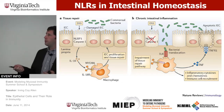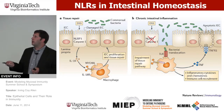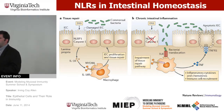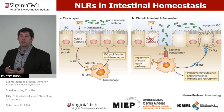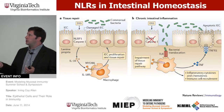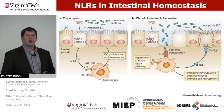So what happens when we are working with mice lacking elements of the NLR inflammasome? Likewise, mice lacking MyD88, which is important for gene transcription to generate the pro-forms of those cytokines. Turns out when we're working with animals lacking these genes, we're getting reduced IL-18, and we're also getting reduced epithelial cell regeneration and repair. So this is causing damage to these epithelial cells. This is allowing more bacteria to translocate into deeper areas of the mucosal tissue, signaling through other modulators such as IL-6 and TNF-alpha. Those levels tend to increase in this damage. So by lacking this epithelial regeneration and repair process, these epithelial cells are much worse off, allowing more bacteria to translocate, maintaining this very low level of inflammation all the time in the gut. This causes a lot of neutrophils to be recruited, and over time those neutrophils cause more and more damage.